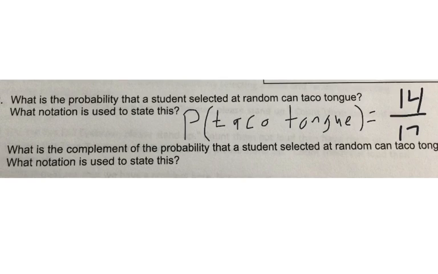Is there any questions on 2? Do you understand this logic now? Maybe? When you said something like universe, what does that mean? The universe is just everybody that's in your population. Everybody that could be chosen. 17 people could be selected. In this case, we're just looking at this class. So my universe would be 17 people. Okay, so that's always just going to be the total amount of people in the situation. Correct.